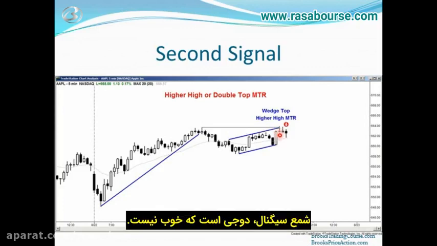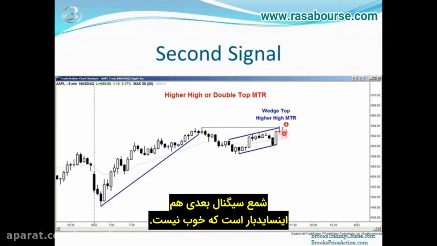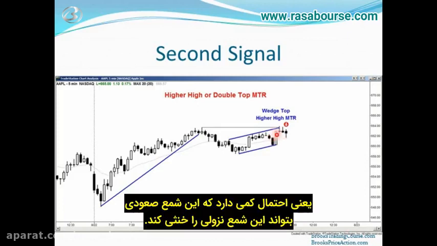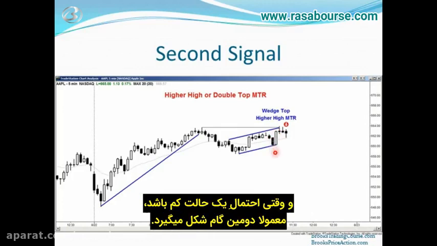Doji signal bar, not great. Doji inside bar, not great. And one other big problem with this is this was a surprise move, right? This was a low probability event to completely erase this bear bar. And whenever the market does the lower probability choice, it usually has a second leg up.